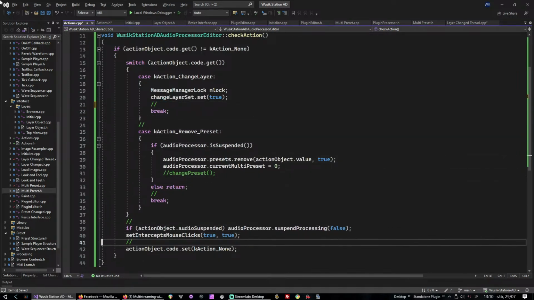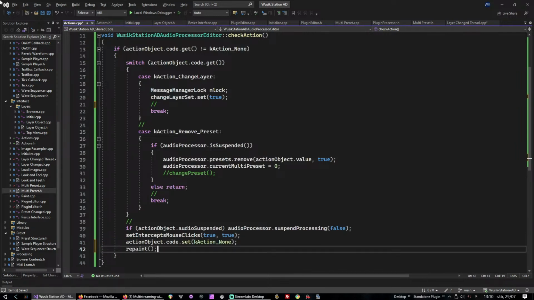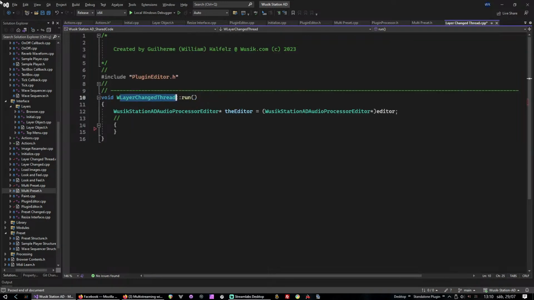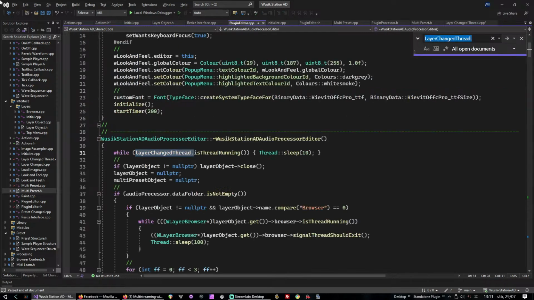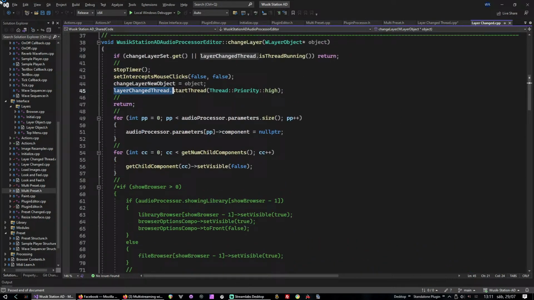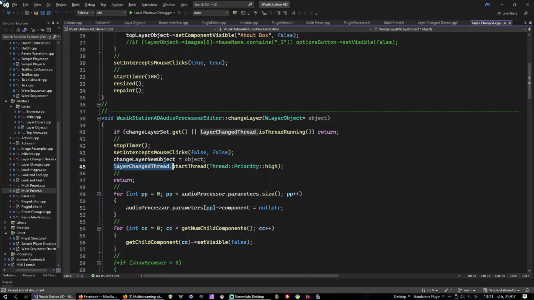Well, it's always going to be repainted after, because all the actions are going to mess with the interface. So now I just have to find where it's running. Oh, here, start thread. So change layer.